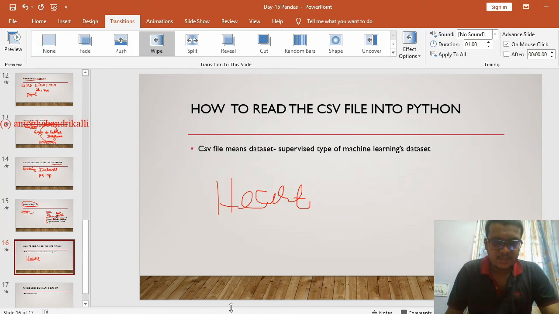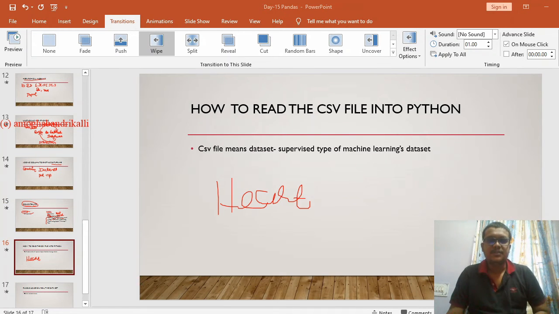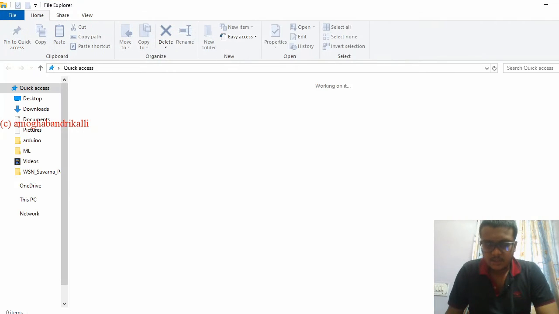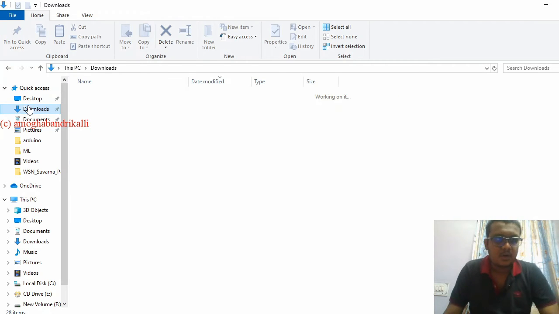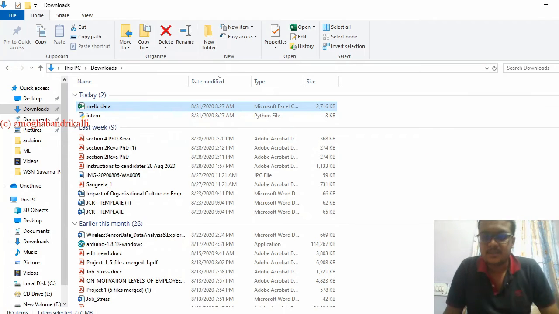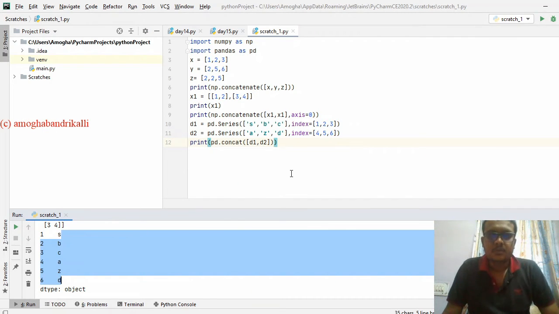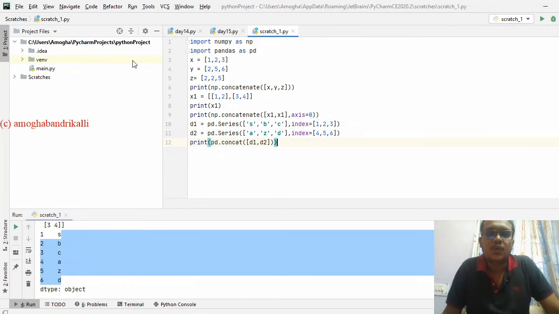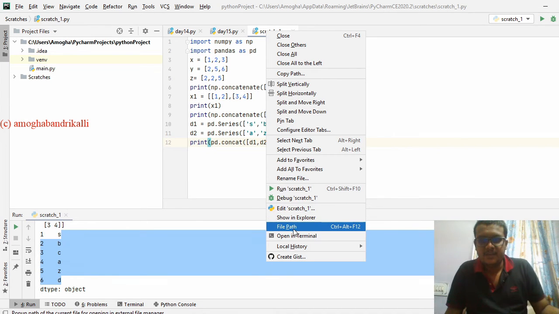Let me show you that data set first. Sorry, it is not a hard disk data set. It is like a house value data set, like the price of our houses. So that will be the data set which we have just chosen. I'll be showing how to load a data set's values and how to make it feasible.